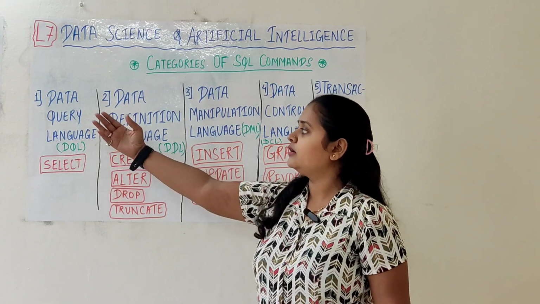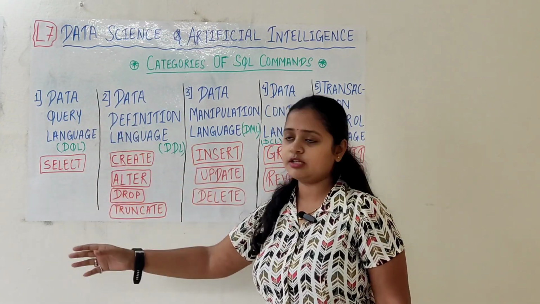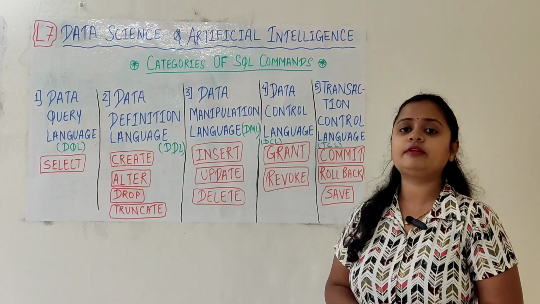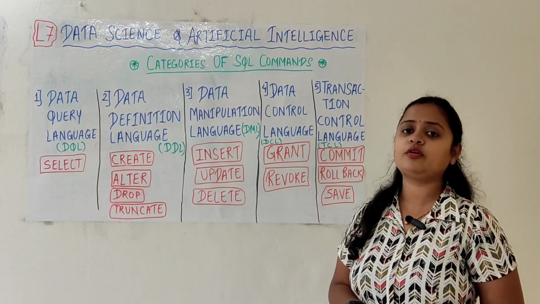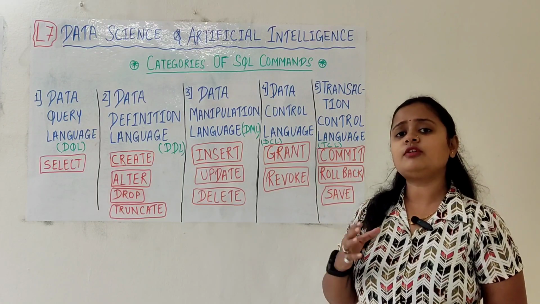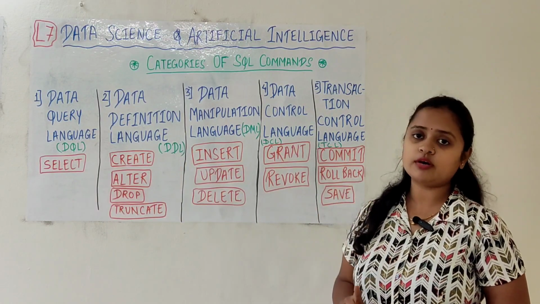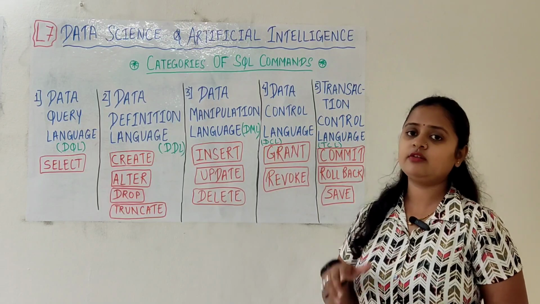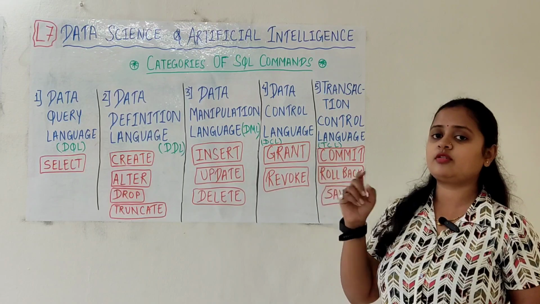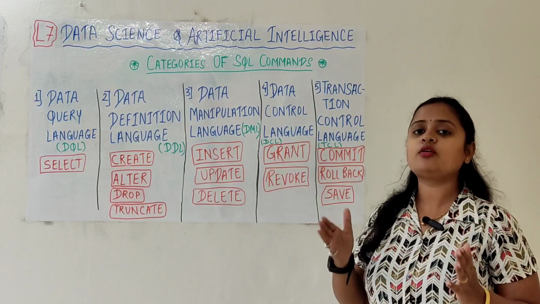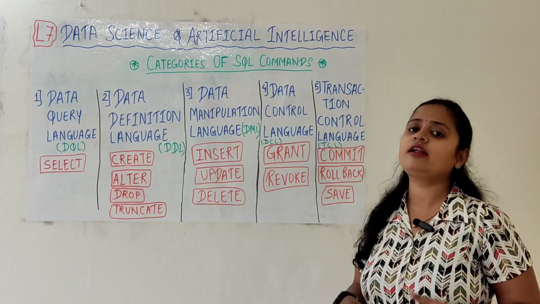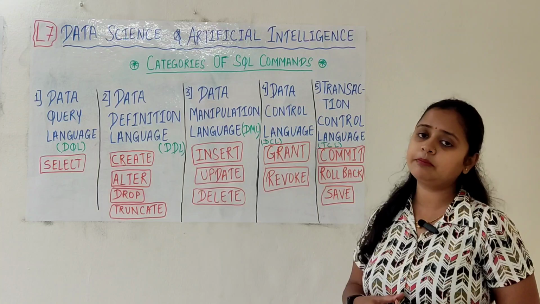Now the first category is DQL, which stands for data query language. This category has the select command. If there is an existing database on your server, as you know how to create a database if you have seen my previous lecture, and in the database the table is already present, and you want to select that table, say the table is named customers, then you write select star from customers. Here the star stands for all the rows and columns present in the table. We will see in further lectures in detail what star is and how to do it practically, in implementation form.